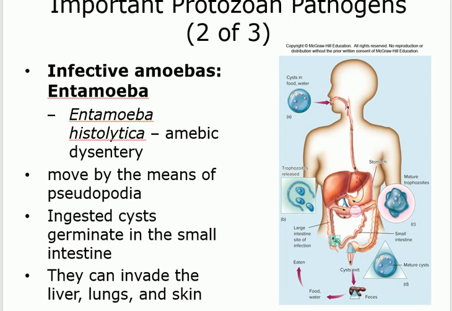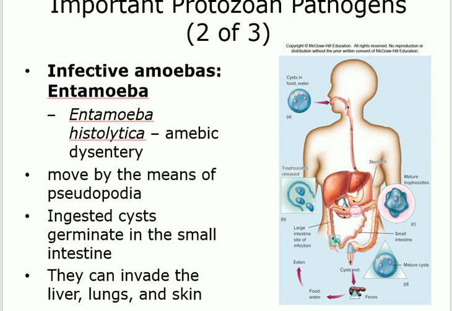Second type, it uses pseudopodia, or they have the amoebic type of motion. They do not have a flagella, they do not have a cilia or anything. It's their own bodies. They don't have appendages. Their own body changes the shape to make something that looks like feet, and we call it pseudopodia. What does pseudo mean? Fake or false. Yes. So they have the fake or false feet, and that's why they call it pseudopodia.